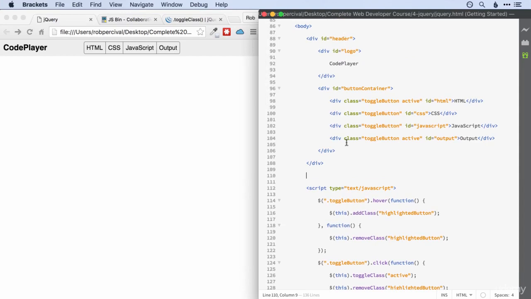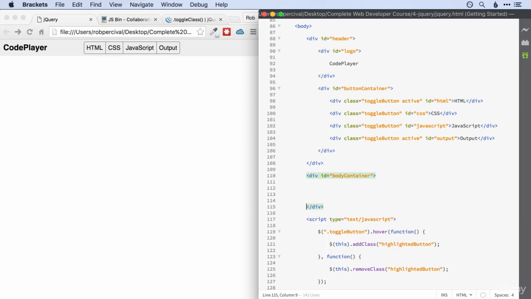So underneath the header section, we'll have a div I'll just call it body container. And the first thing that we'll have there is a text area. It will have an ID of HTML text area.